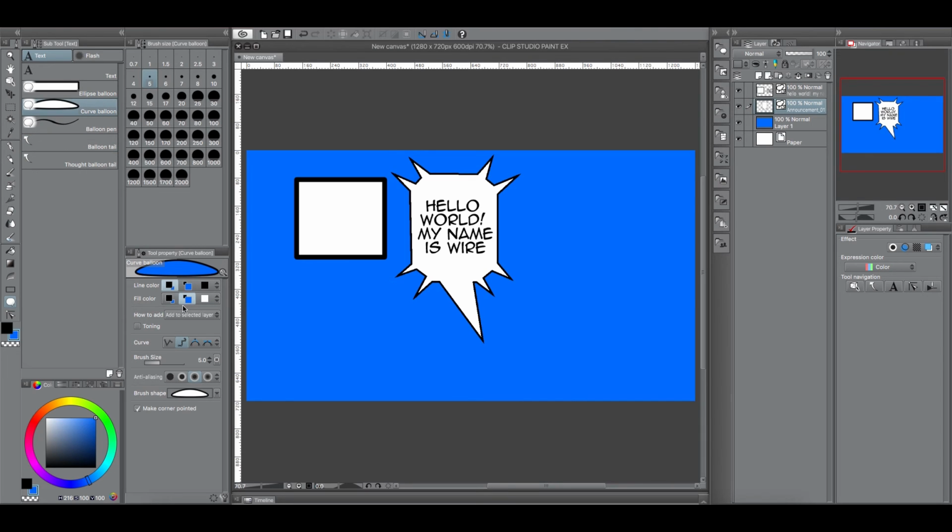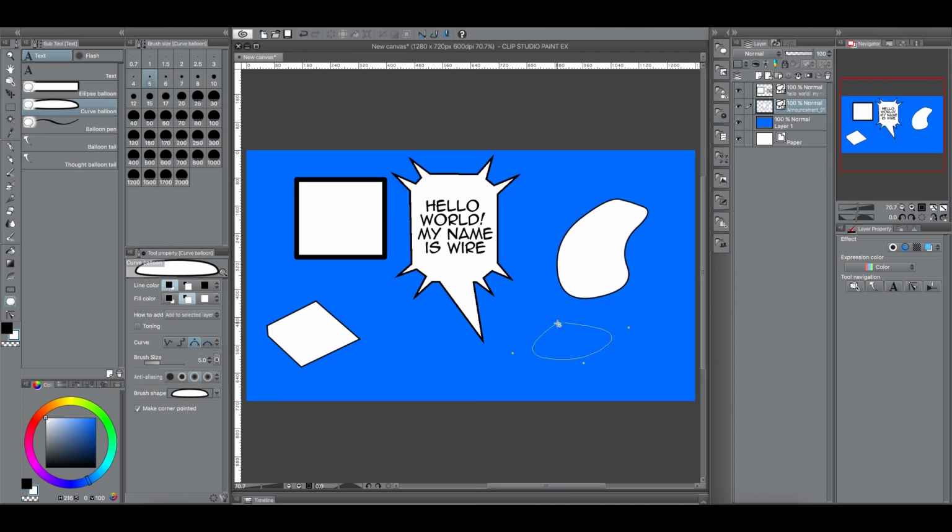So you have this curved one. And so you pick your colors, whatever you want, for your outline, and then your inner color. So this first one here is like really sharp turns. So you just point and click, tap your screen if you're on a Cintiq or Intuos. And then you have the curved one where you can make more rounded shapes. This one here, you click 2 points and then you start making the curve.